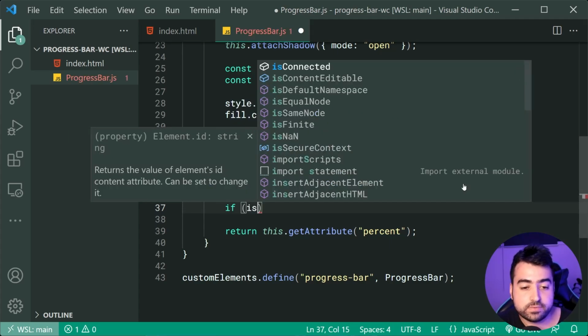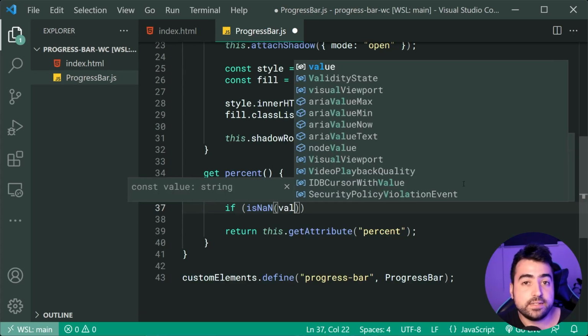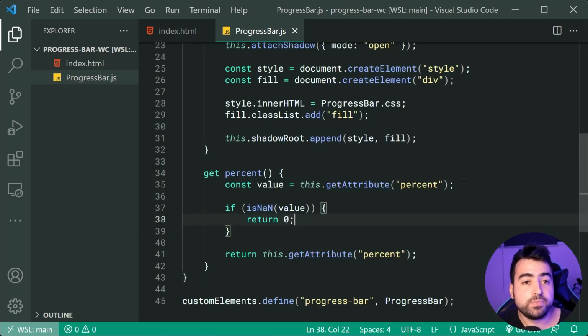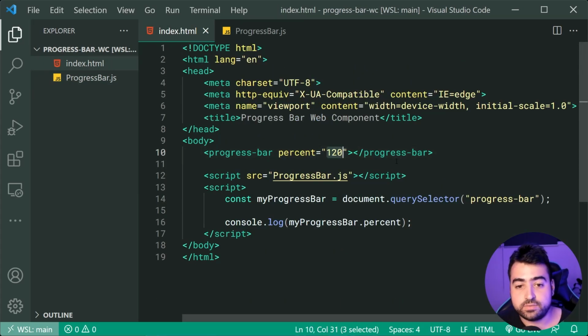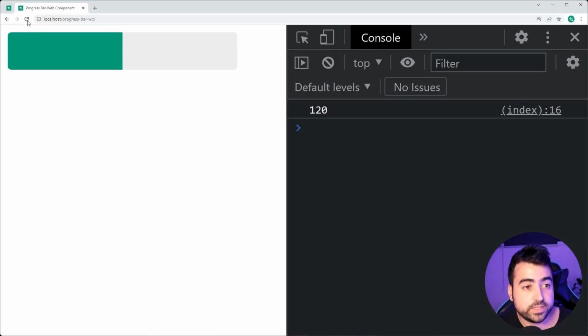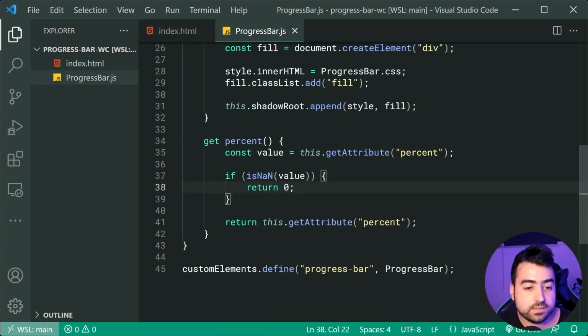So I'm going to do the first check for a string, or anything that's not a number. So we'll say here, if the value is not a number, then we can simply just return a value of 0. So if I pass in something like a string of text, for example, my name, Dom, save this, back in the browser, refresh, and we get 0 right there. So that's working.